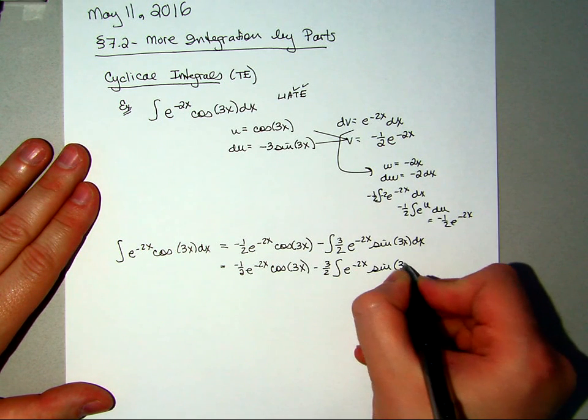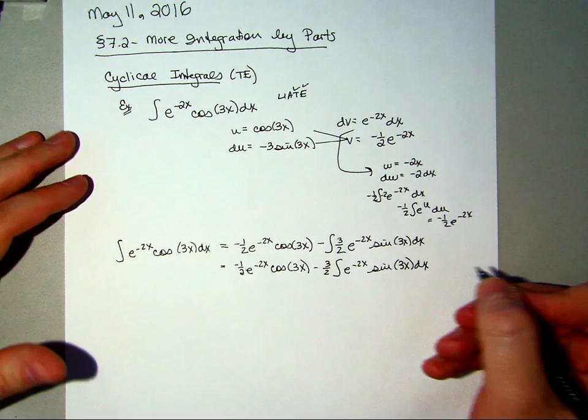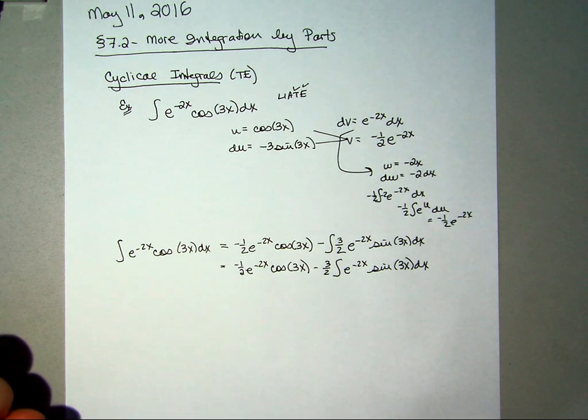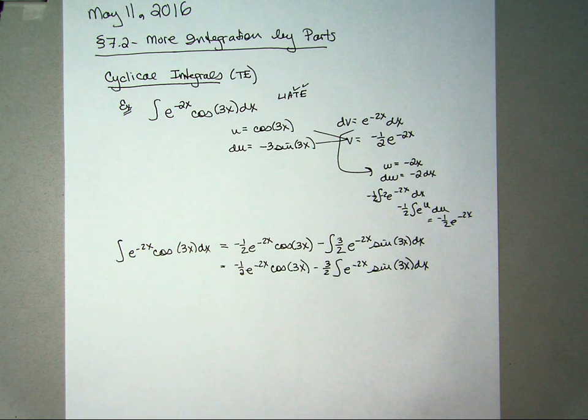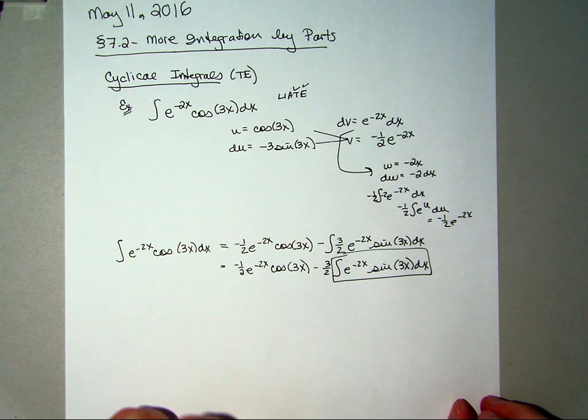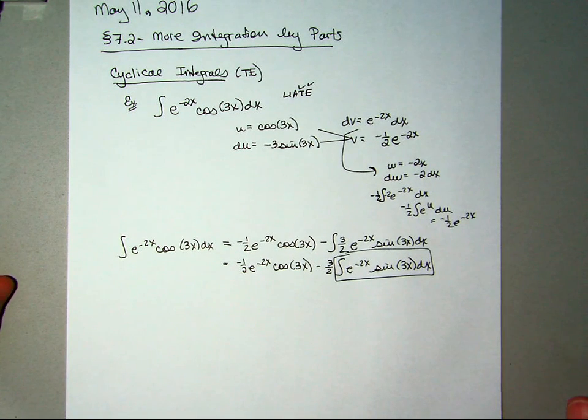I would like you to deal with the next round of this. Do your integration by parts on e to the negative 2x sine 3x. Leave that 3/2 out front and make sure you're putting parentheses around your answer, because when we're done, we'll need to go and distribute the negative 3/2. But take a moment and do integration by parts on the e to the negative 2x sine 3x piece. See what you can do.